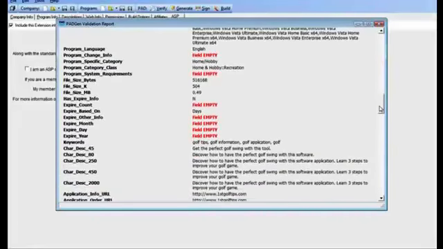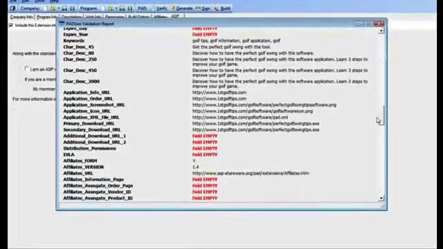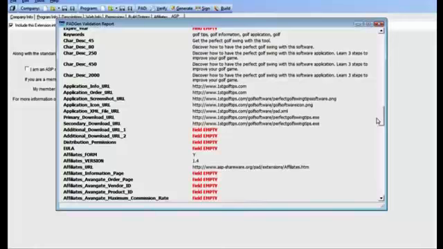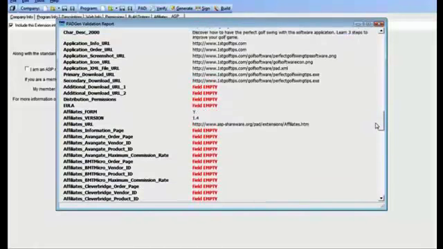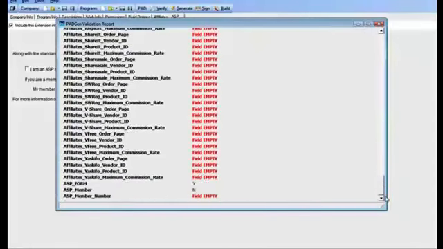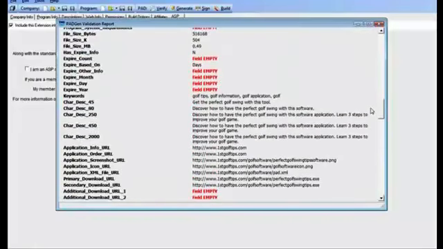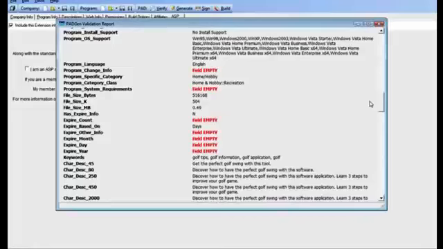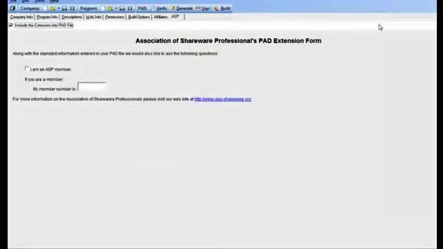And you're going to see that most of these, it's okay that they're empty. But if you saw an important link that was left empty, then you could say, oh, okay, I better go back and fix that. In this case, I didn't need affiliate information, so that's okay. Or I didn't need an additional URL because I already used the two of them. So you're really just looking to make sure none of the core files are missing. That's all you're checking for. And once that goes through okay, you're just going to choose build.